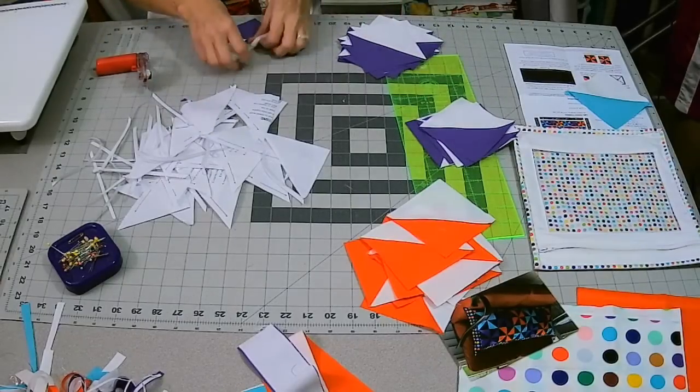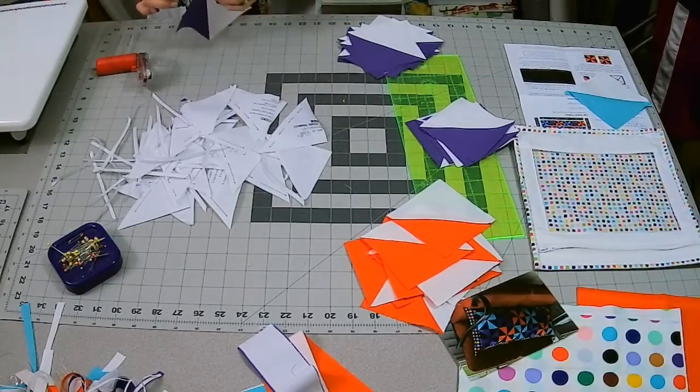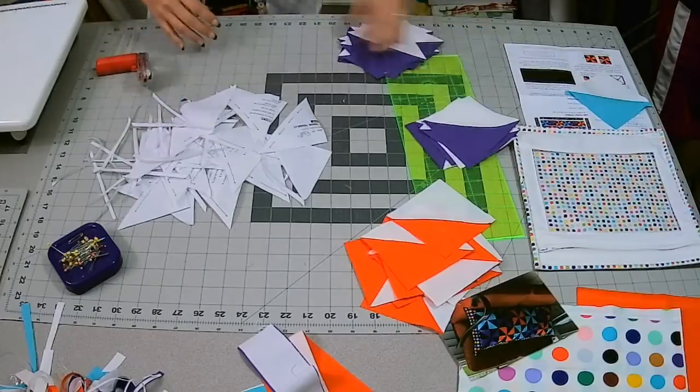Yep. All right, just keep going. Just keep ripping. See, this is better than seam ripping, right? Ripping the paper.